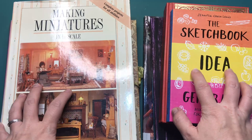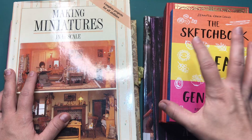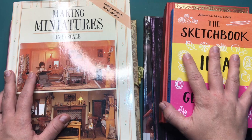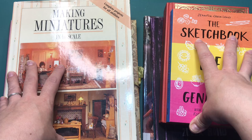The month of October is a very busy month for me because on my Instagram I have Birdtober going on instead of Inktober. Now, I am planning on doing painting videos and swatch videos and review videos very, very soon. However, I need to find and make time for that. But in the meantime, I want to show you these books that I collected over the last few months.